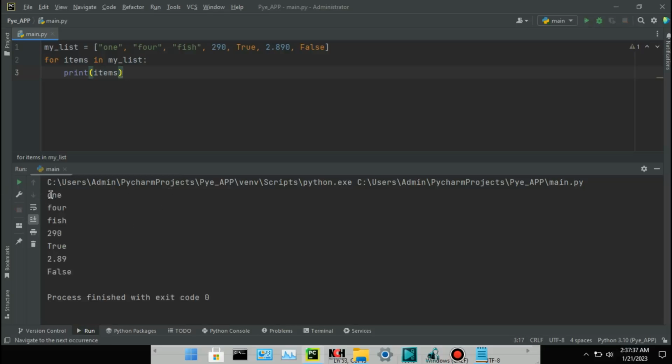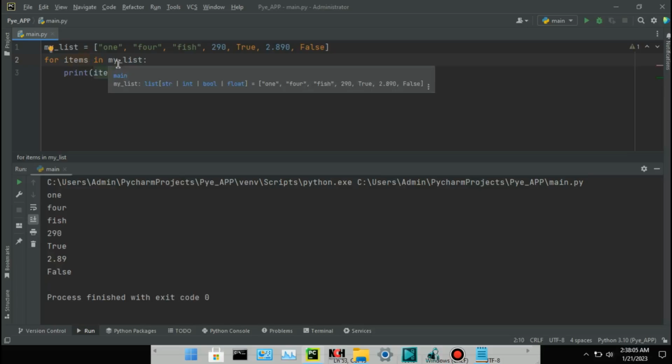So it's not a compulsory requirement that you use only x. Depending on your list or depending on what you are doing, if your list is of foods, you can say for food in my list, print food, as the case may be. You can use any alphabet to represent each of the items, whether it be X or Y or Z or A or a number or a word, you can use it to represent items in your list.